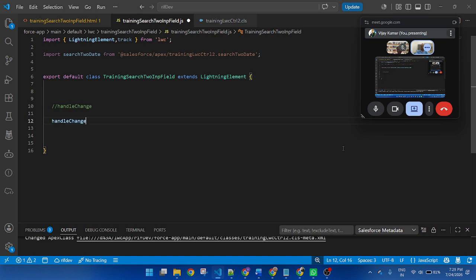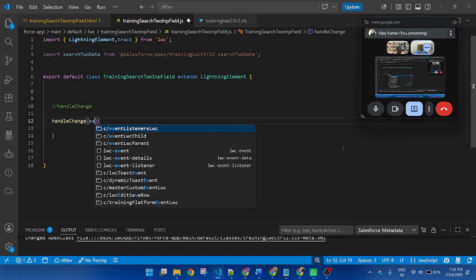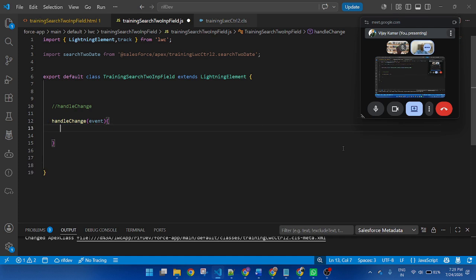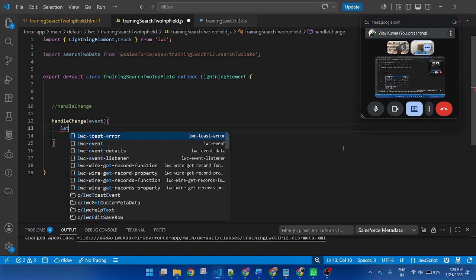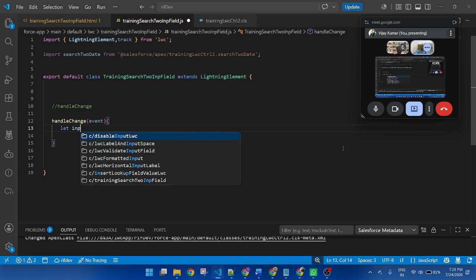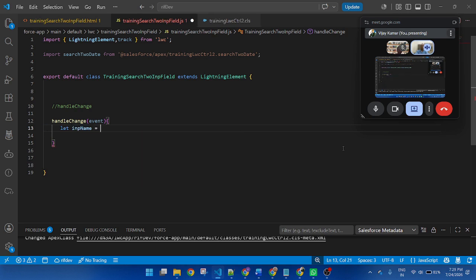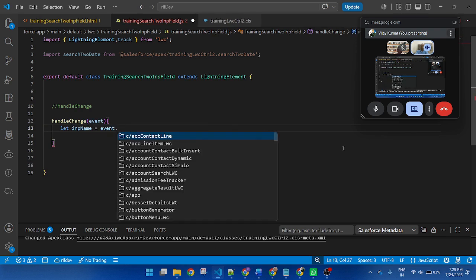Let me create a function with event, and here you can use variable inputName equal to event.target.name.